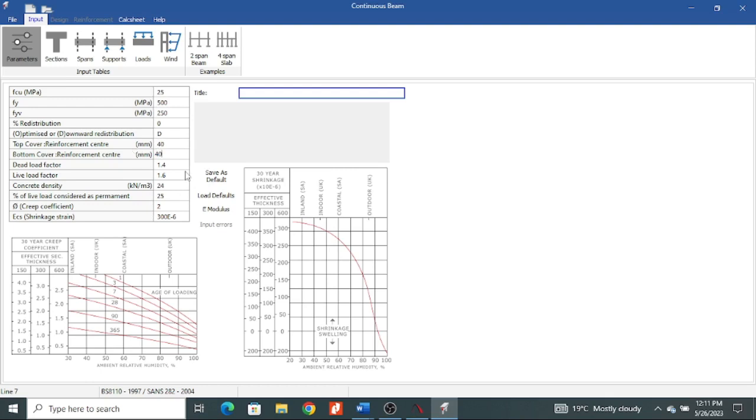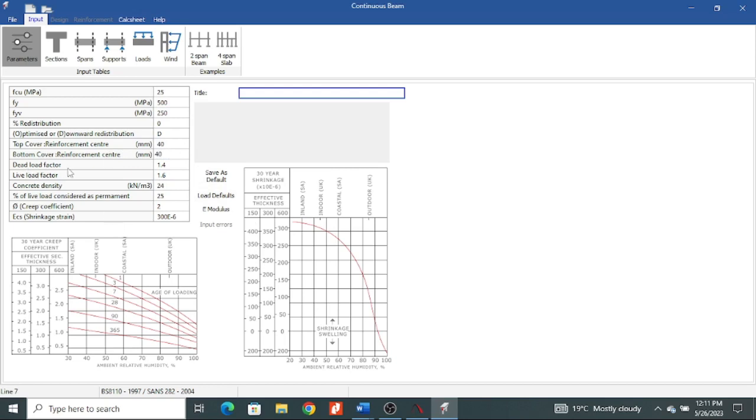Disclaimer: sometimes you see I don't know the bars that are going to be in my beam. So this is normally just an assumption you're making, and you should make an assumption that, from your experience, makes sense. For instance, this beam we are designing, we will use probably T16 bars or T12. So half of T16 is 8, and I've used 10 because I've assumed T20 bars. Therefore, I'm not far off. I could even do 38 here. It is acceptable, yes. But I choose to go with 40.